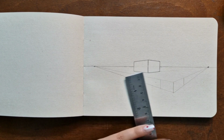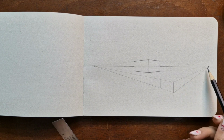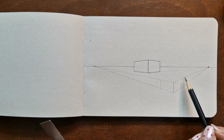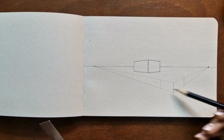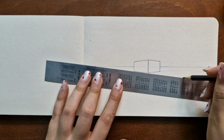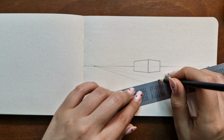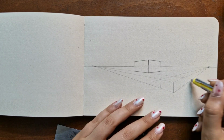Now, from the top of each of those new vertical lines, connect them back to their respective vanishing points. We do this to suggest that we see the top surface of the cube. Remember, if the cube were placed above the horizon line, you'd connect the lines from the bottom of the vertical lines to the vanishing points, because then you'd be seeing the bottom surface of the cube. Now, erase those guidelines and darken the main lines of the cube to make it stand out.